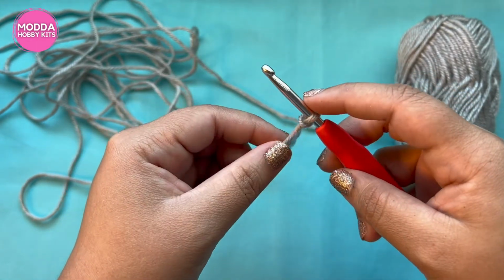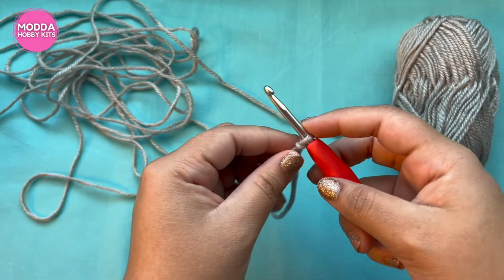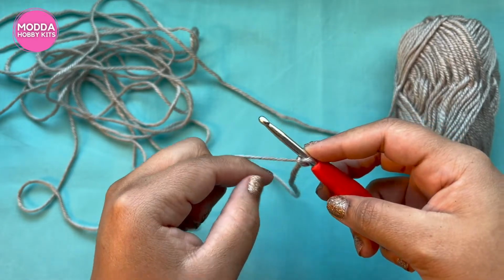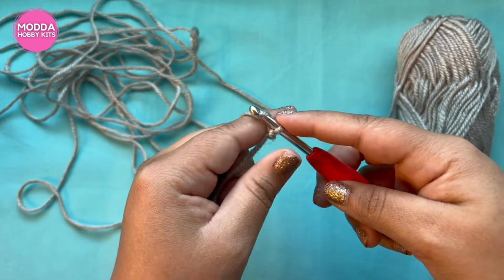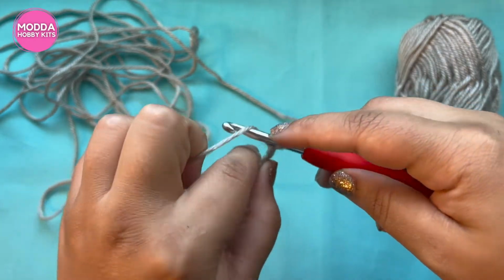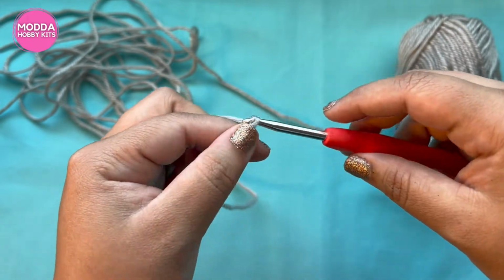So on average, the chain that I make is usually about 20 inches long if I'm making this for an adult. So I'm just gonna go ahead and chain however many it takes to get to that measurement. So you're just gonna keep chaining like this. And if you're making it for an adult, you're gonna go around 20 inches long.